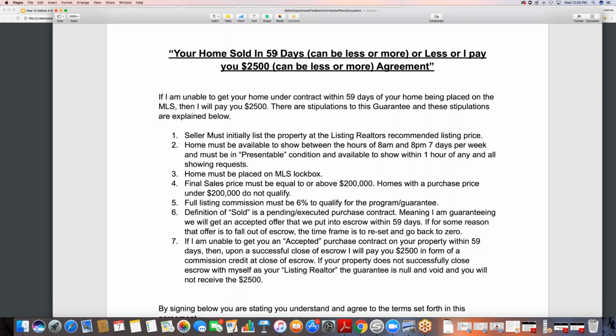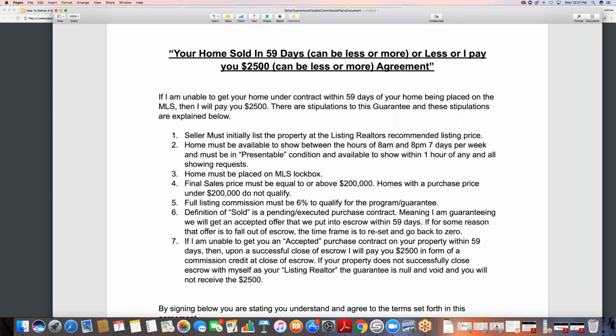So I'm looking at the average current sales time for my area, meaning hits the market, goes under contract. So I'm always adjusting this based on those days. I give myself the average amount of days that's out there. It might be 27 days. It might be as high as 97 days or 117 days if it's an extreme, more of a buyer's market. So it was sold in X amount of days or less, or I pay you X amount of cash. I started this off with $500. Then eventually I got it to the point where I was paying $2,500. But here again, there's protections in place, which are critical.